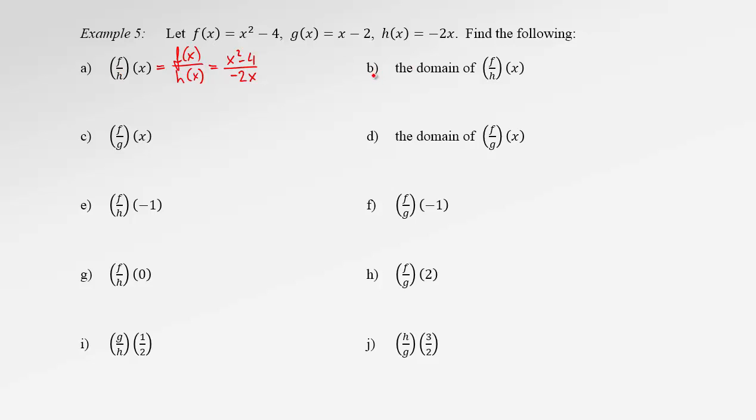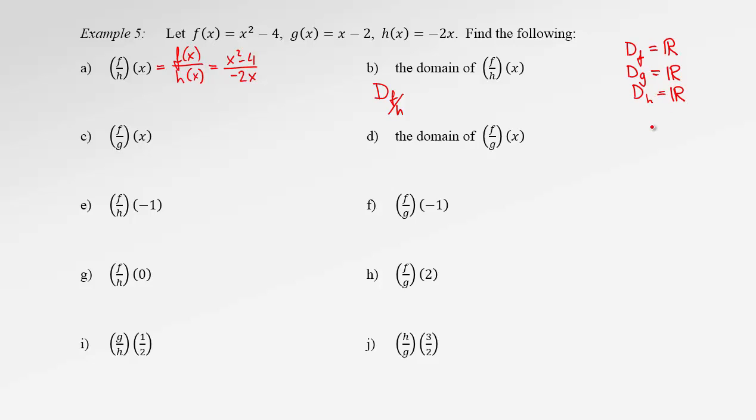Now in question B, we need to figure out what's the domain of the quotient function f over h. But in order to do that, we need to know what's the domain of the f function and the h function. So let's write down on the side what's the domain of each of those functions. Maybe we can refer to them later. Domain of the function f. Oh, that's a polynomial, so the domain of any polynomial is all real numbers. Let's look at g, that's also a polynomial, and h is a polynomial, so basically the domain of all of these functions separately is all real numbers. There's no problem for any of them.